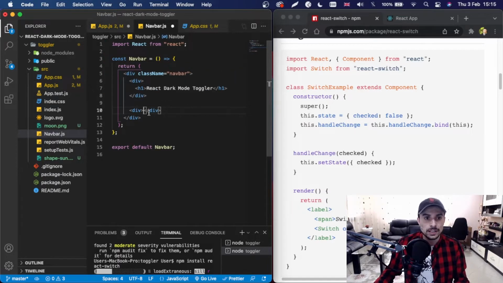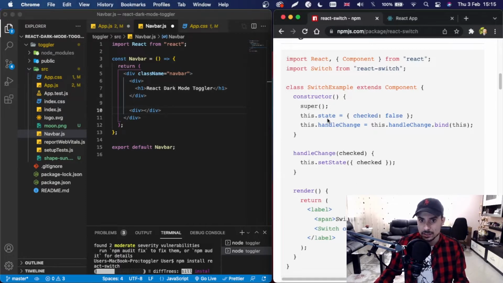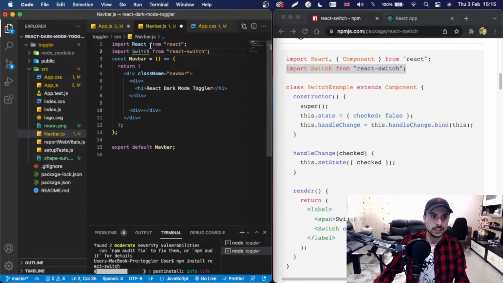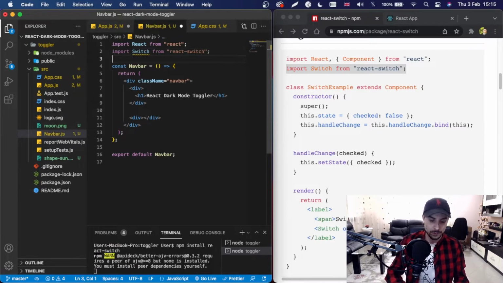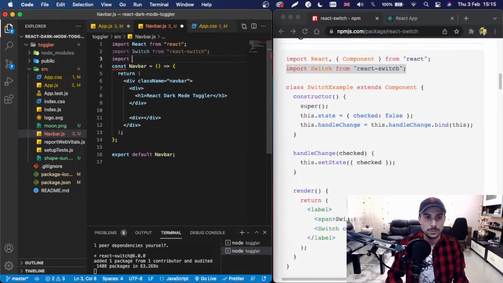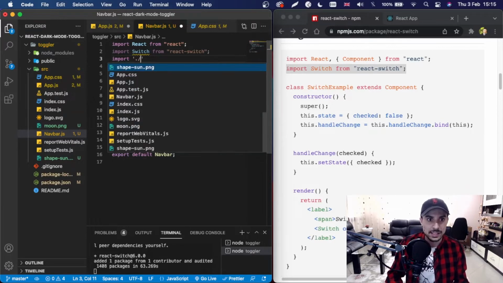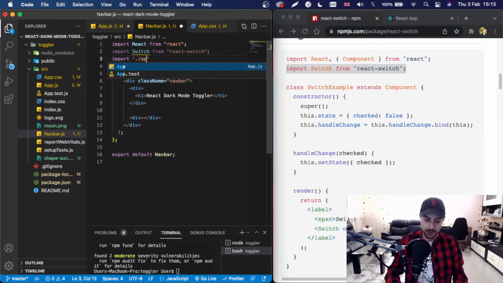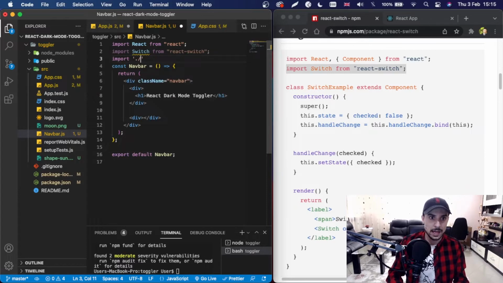After that, what we will do, we will work on the navbar. So the navbar, we can grab this switch. So I'm going to say import Switch from here, and I'm going to paste it right here, and I'm going to also import my styling file, which is import from ./App.css. So where is it? App.css.